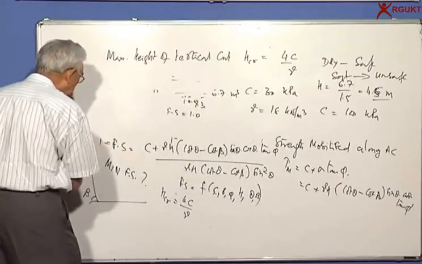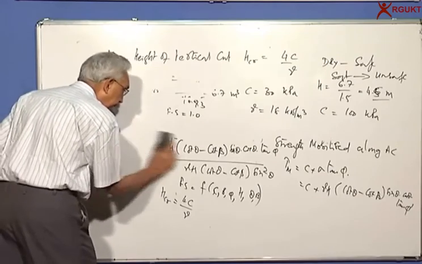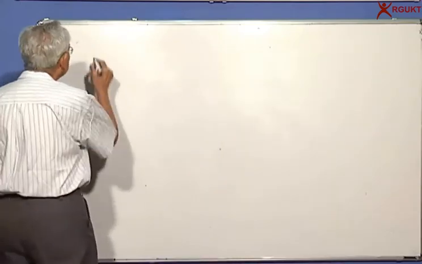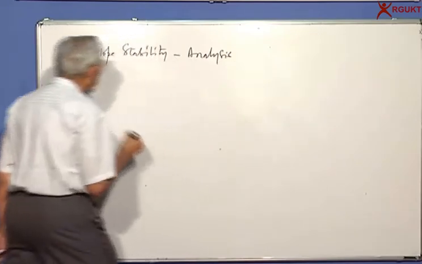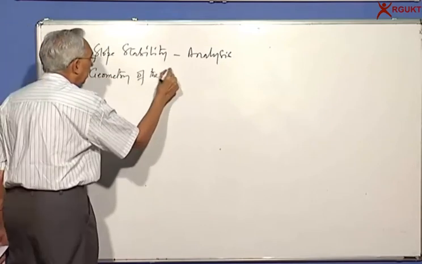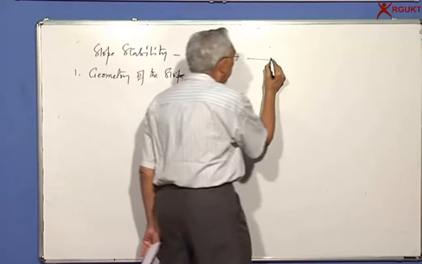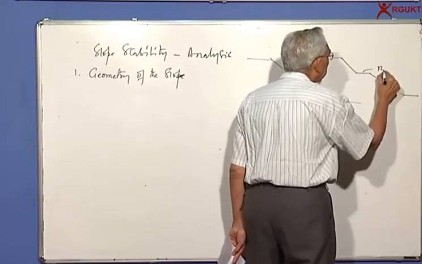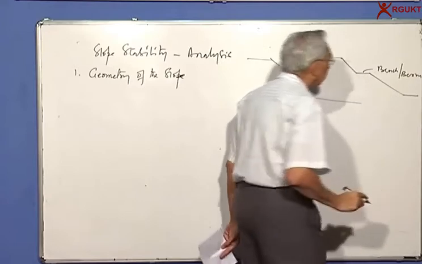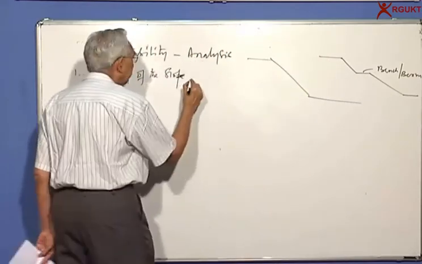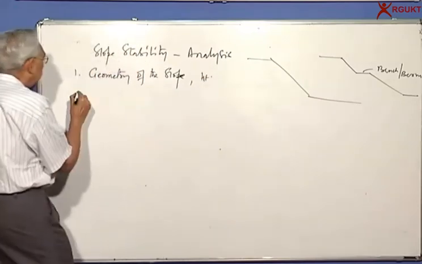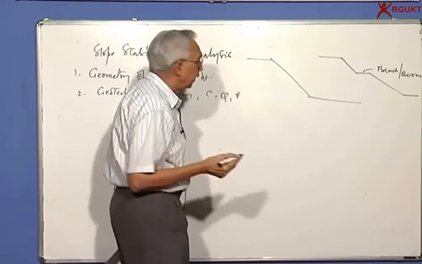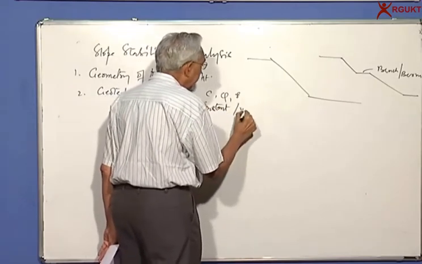So this illustrates how we can calculate the factor of safety by postulating a failure surface and finding the minimum. So, the method of slope stability analysis: first you should know the geometry of the slope. Usually it is a planar one, but there may be situations where you provide a bench or a berm, as we call it. So basically you need to know the height. The second would be the geotechnical properties, C, phi and gamma. They may be constant or they can be varying.